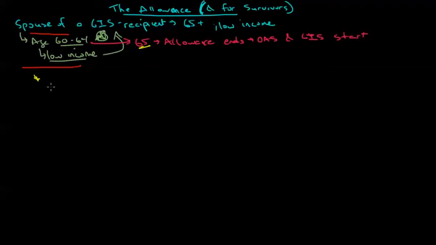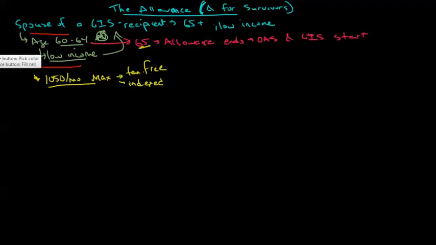It's really sort of an ability to fast forward to get yourself some early eligibility for GIS and OAS, and the amount of benefit is about the same as the combined total of GIS and OAS for a married person, which is about $1,050 a month maximum. This amount is tax-free, and it is indexed quarterly to inflation. Now, it's subject to a clawback, and it's clawed back very quickly.